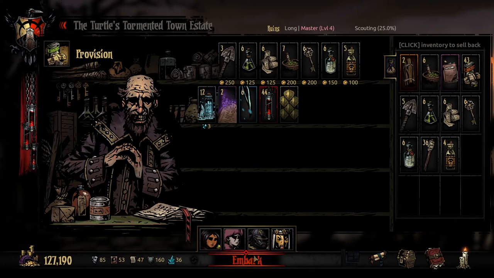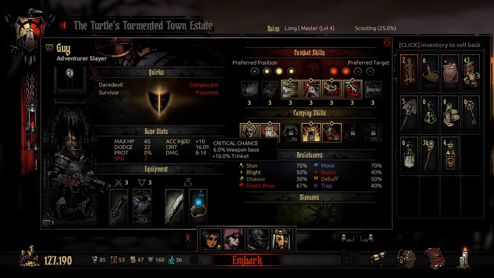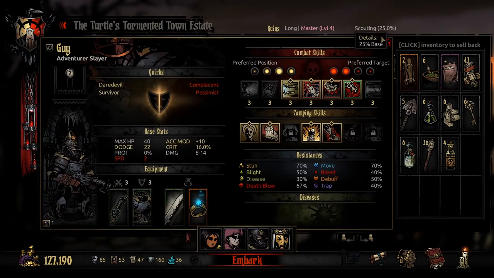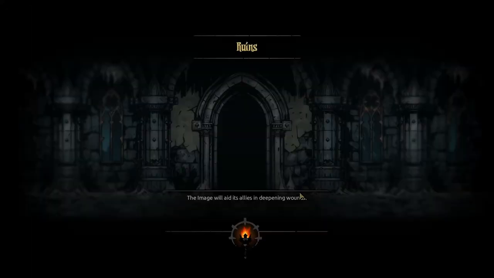I'm not even sure what this mission is for. I'm not sure what we're doing on this one. I think this is one where we're just clearing out rooms. But this should be a decent party. I'm a little worried about the Slayer, but he does have 40 maximum HP. He should be okay. He should be able to manage his stress, and his moveset's pretty good too. He can help the team a lot. He's got a lot of debuffs, so let's get out in there.